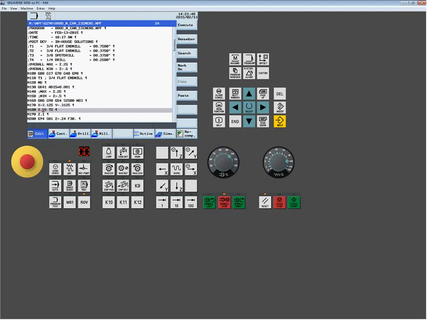Now, you see this T2 right here? This is important to pay attention to, and this is probably one of the first areas where the way the post is set up can dramatically affect how your part programs work. The post and the protocol that this machine is running from is really no different than an 828 and an 840. This is the same post that I actually use for 828 and 840 machines.